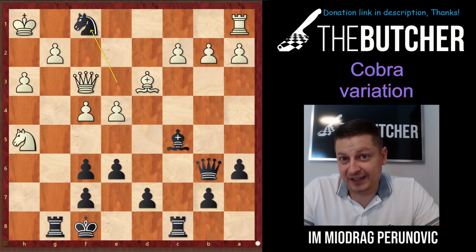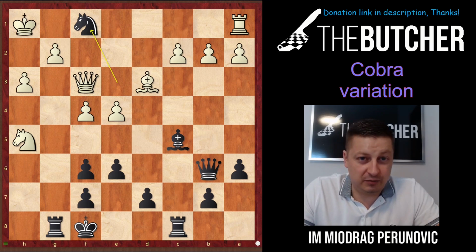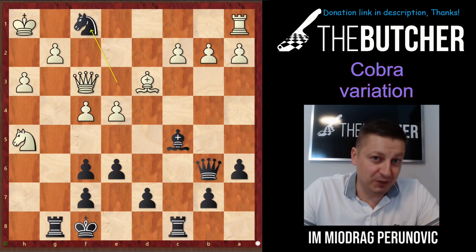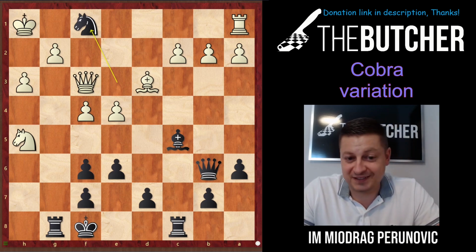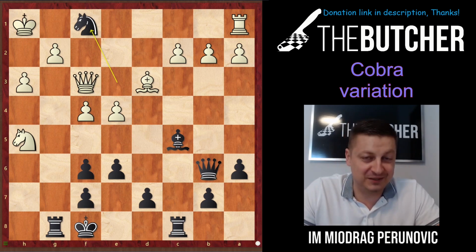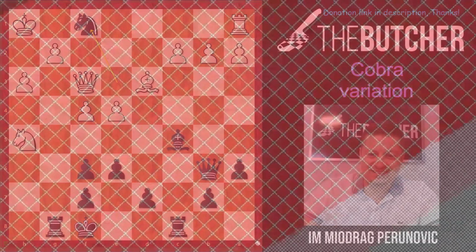I hope that you like this pretty short lecture, that you like the idea about the Cobra opening, and once again, remember, even if those openings which are named after birds are considered to be suspicious, well, snake openings such as Cobra one are definitely worthy to try in your practice, even in tournament games.